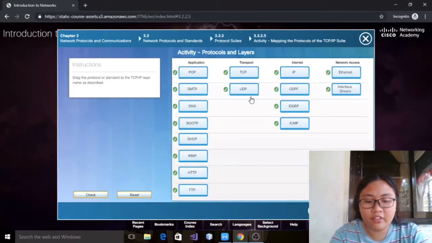FTP is an acronym for File Transfer Protocol. As the name suggests, FTP is used to transfer files between computers on a network. TFTP or Trivial File Transfer Protocol is a simple protocol used for transferring files. HTTP is the Hypertext Transfer Protocol. It is a system by which computers talk to each other across the World Wide Web.